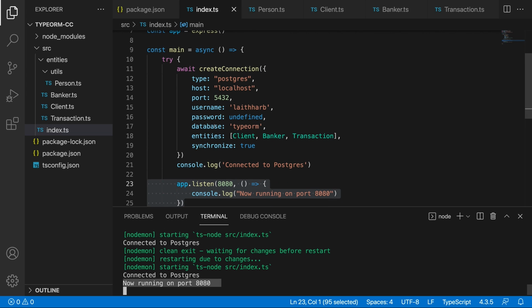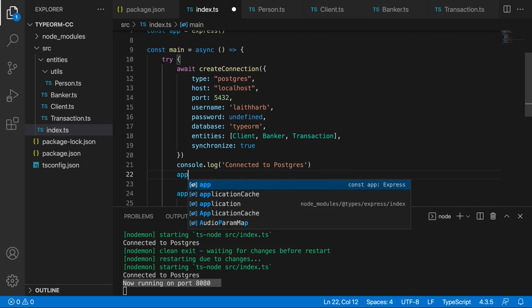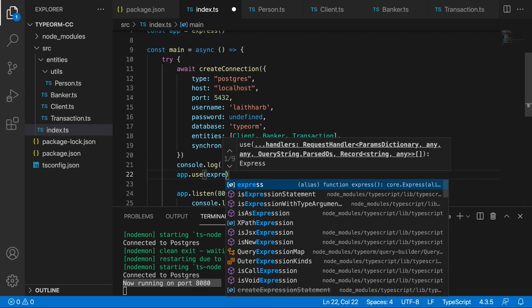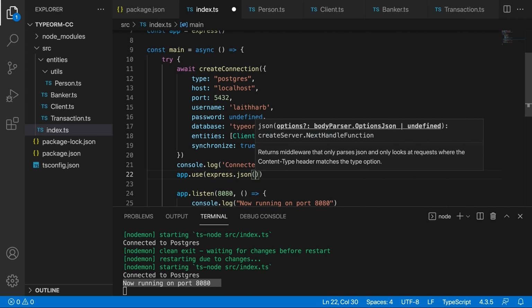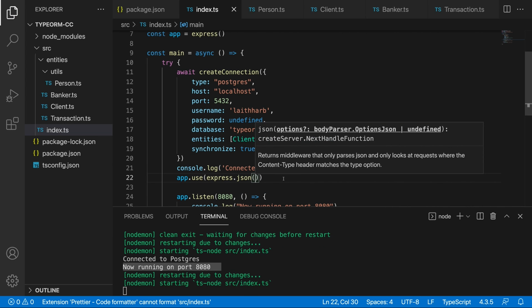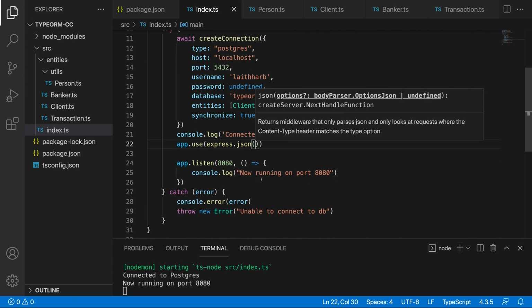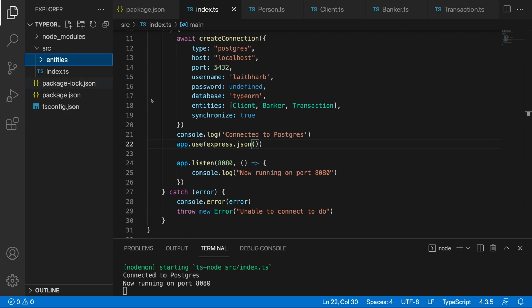Another thing that we need to do is add the Express middleware, and we add in the middleware with the .use. And over here, we're just going to use the Express JSON middleware. What this does is it allows us to parse the body of any request that we made. Okay, cool. That's really all we have to do to configure our Express application.